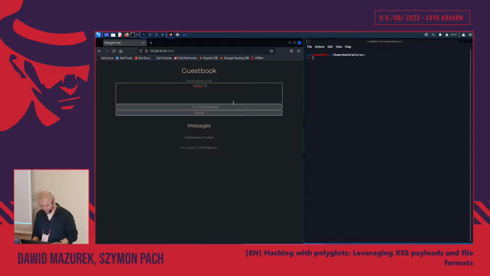And if you write, for example, a script source, like whatever, for example X, and then something, and we are closing the script tag. Okay, works. Cool.